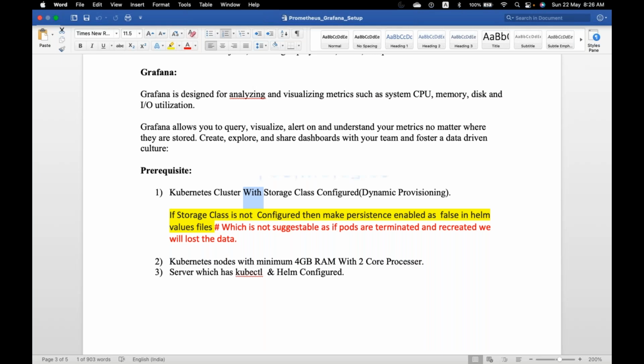Yes, that is marked as a default storage class also. We can use that. But again, whether I am using an AKS cluster, a GKE cluster, an EKS cluster, or a self-managed cluster, that doesn't matter. Can I deploy Prometheus, Grafana, and Alertmanager in any cluster, whether self-managed or managed, EKS, GKE, AKS? Does anything matter here?